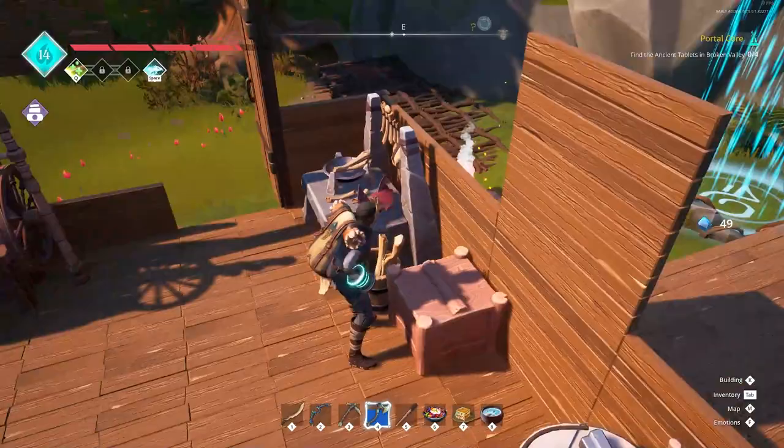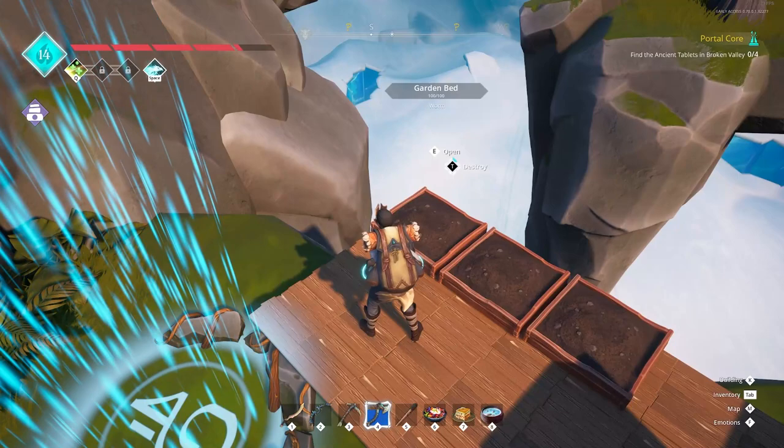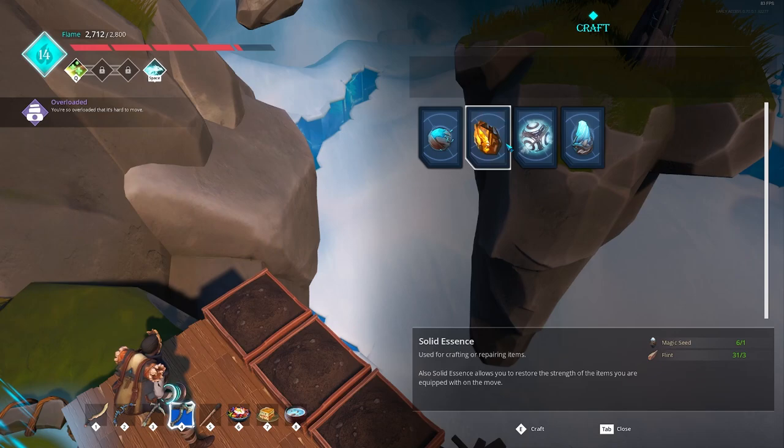Over-encumbered me a bit, but that's all right. Let's get out here. Let's open. Okay, solid. Oh, we need the solid essence for making something. I can't remember what it was. Let's craft that one.